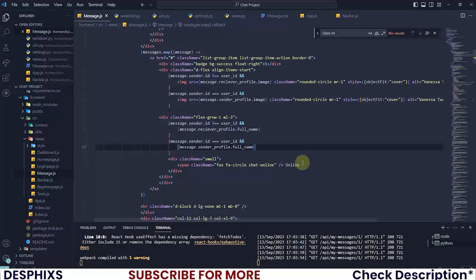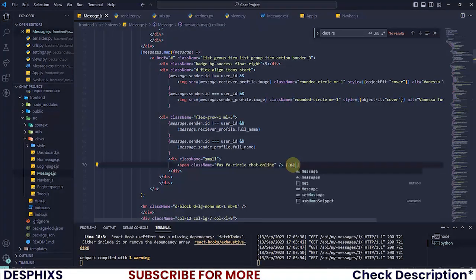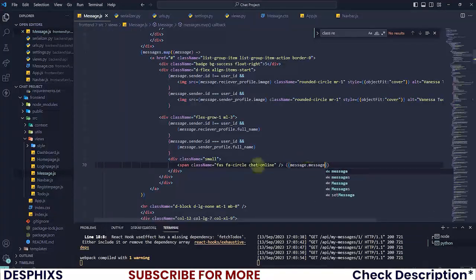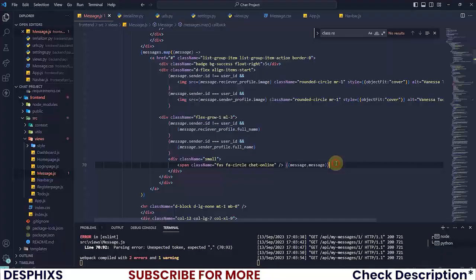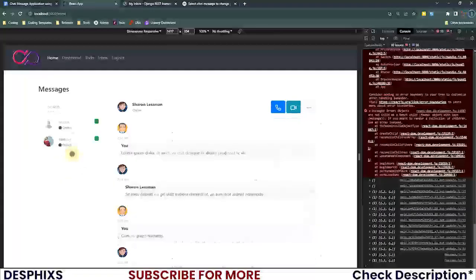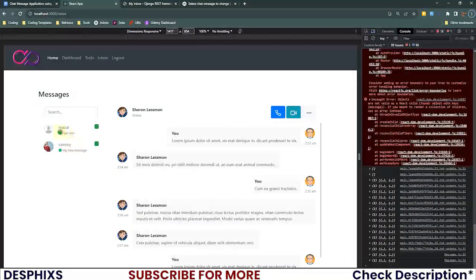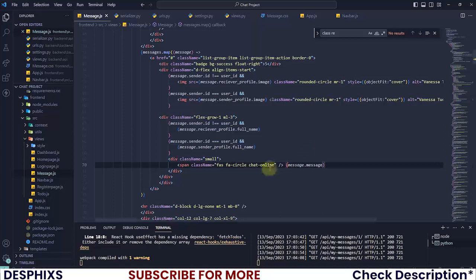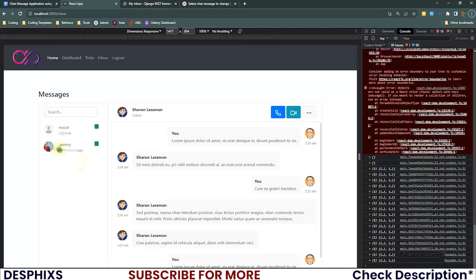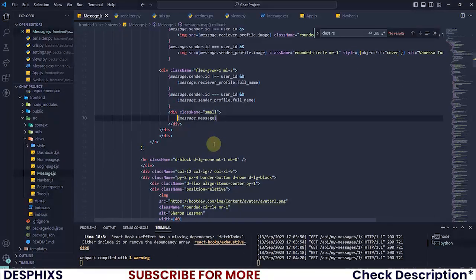There you go, guys. Everything is working perfectly well. Now this one should just be message.message, the actual message itself. But you already know how this is, just one, or we're going to get an error. There you go. My new message. Hi Max. These were the messages that we got. Now I don't know if you're beginning to understand what's going on, because it's starting to make sense now, right? And also one more thing is the time.